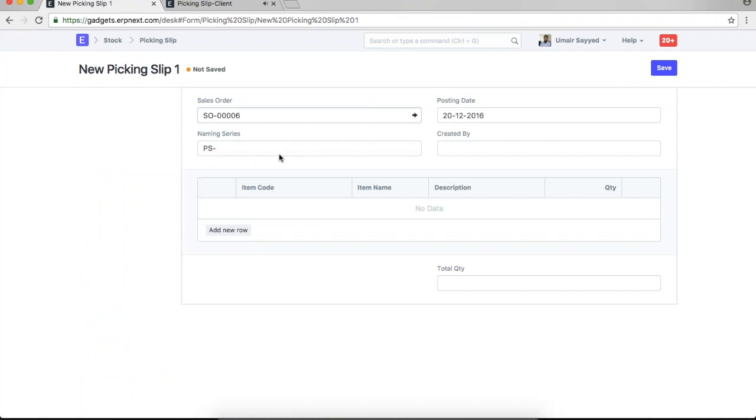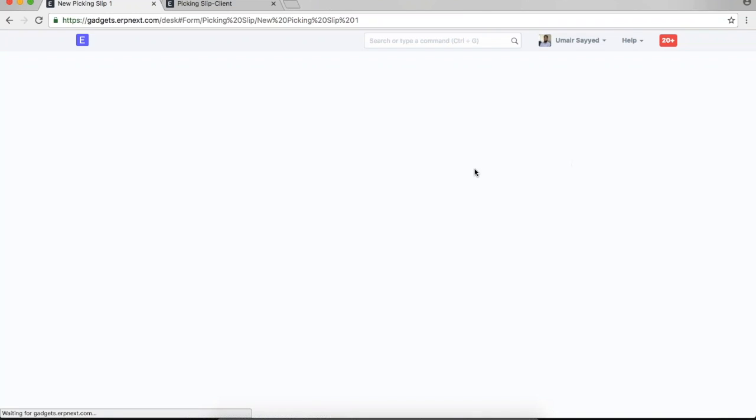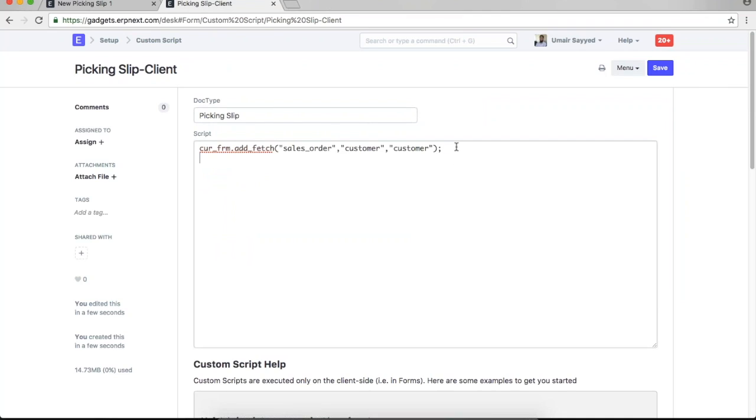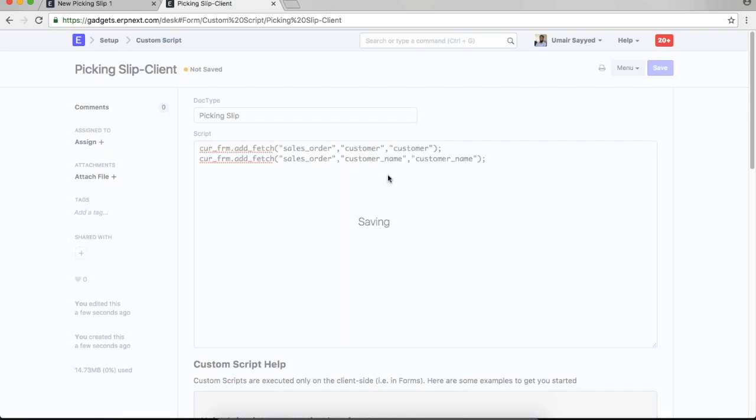So if I go back here and select, okay, I think I'll need to reload. So now as soon as I select the sales order, it has fetched the customer from the sales order. And on the same lines, you can also add a custom script for the customer name field. In case you have different values in customer name and customer ID, this will be helpful.